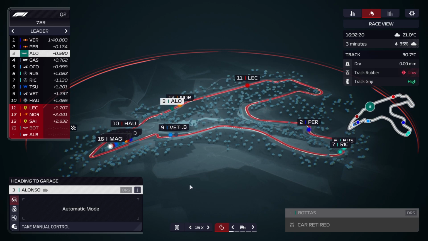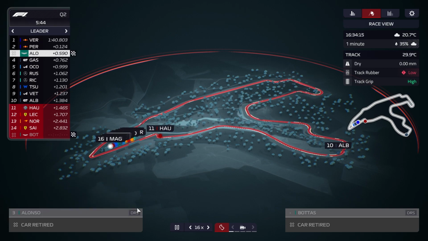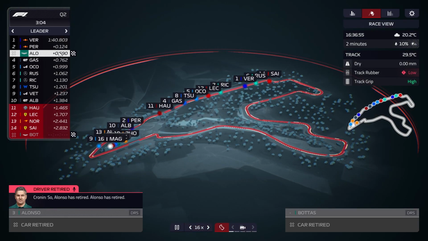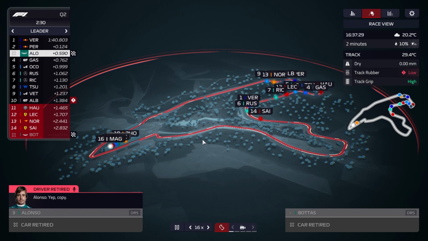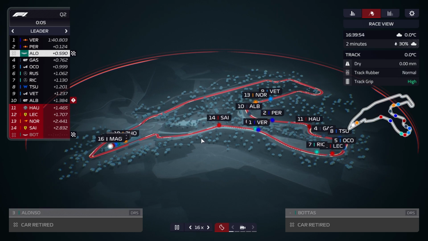Lovely stuff. It's done it with Alonso as well. Alonso's now staying out for another lap. Why is he going to retire him as well? It's going to retire him. So we're not going to get out of Q2 because both of our drivers have retired. Well, Alonso will, because I assume he's still going to keep a top 10 time. But I'm so confused. No incidents, no spins, no crashes, absolutely nothing.